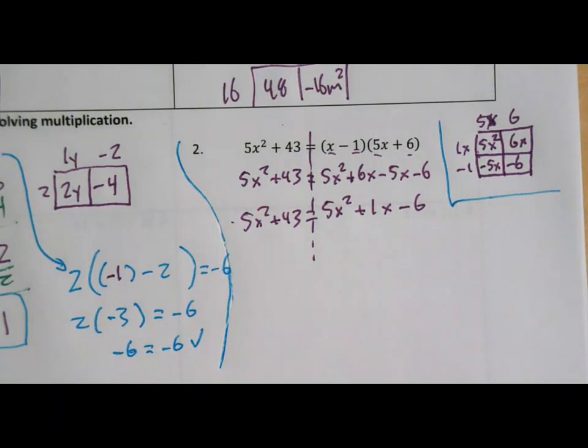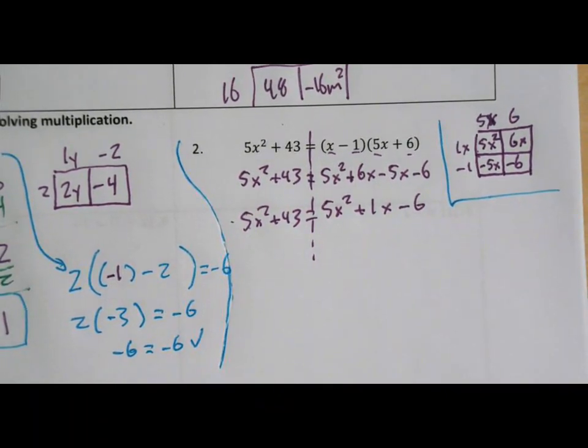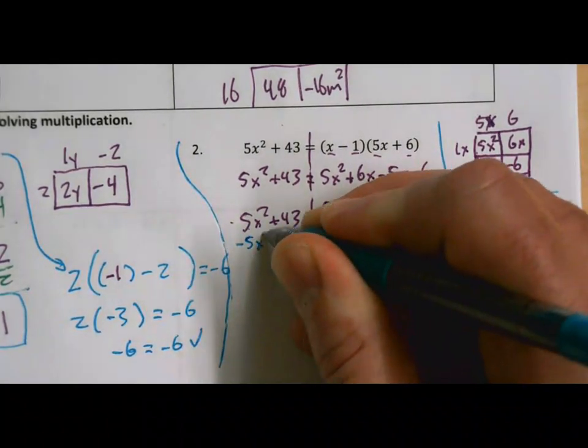You guys with me? This next step's going to be kind of new, so don't miss this. So our next thing to do is we're going to see if we have variables on both sides. Do you guys see x's on both sides? We do. Do you see x squares on both sides? All right, check it out. I am allowed to do anything I want to both sides of the equation. Does anybody have a clever suggestion for what I can do on both sides of this equation so we don't have to deal with those 5x squares? We could do minus 5x squared on both sides. We can do that, can't we? Let's try it. What's going to happen if I do minus 5x squared on both sides?